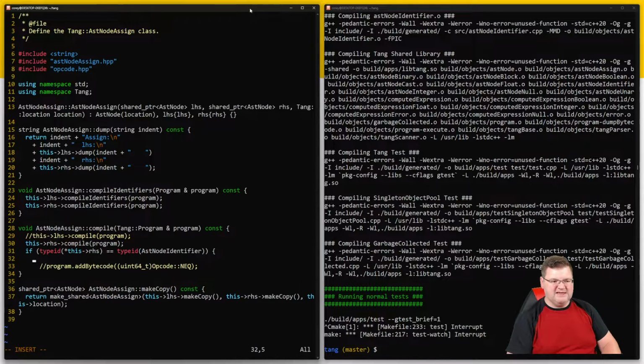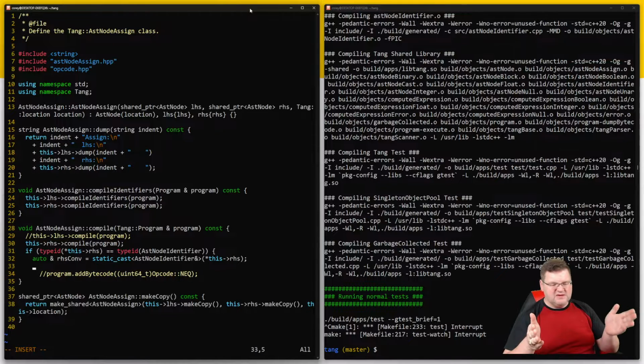If that's the case, auto ampersand RHS con is equal to a static cast to an AST node identifier ampersand of this RHS. Okay, so I'm saying if it's an AST node identifier, do the cast so I can get to the information in it, specifically its name.